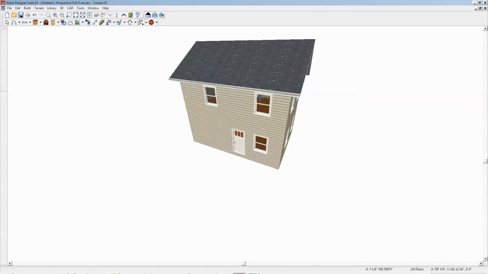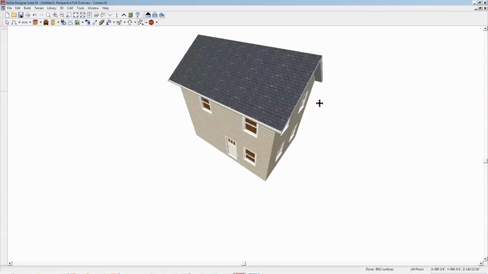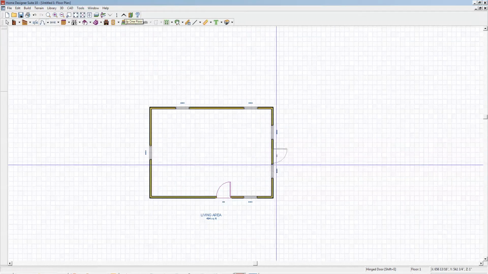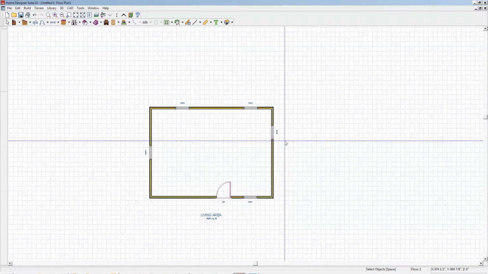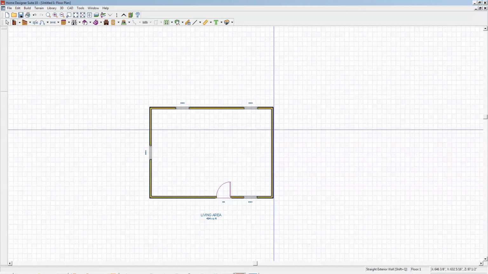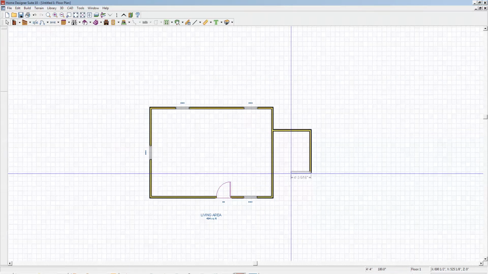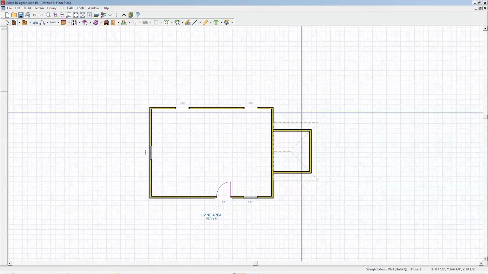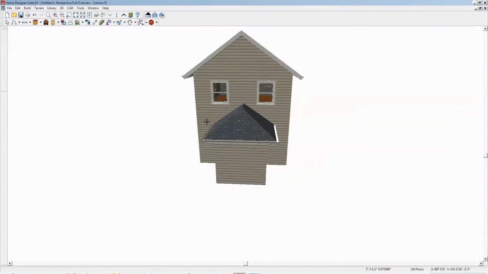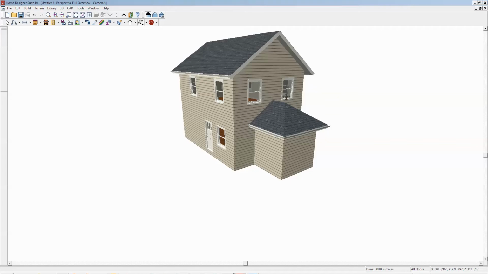Okay, so it's coming along. Now let's say that I'm going to add an addition to one end of this, and that's kind of what you were asking. So I'm going to go over here, and this is germane, I think, to what you were doing. I'm going to get rid of these windows because I don't want windows in the addition. And keep in mind, I've got auto build roofs on. Okay, so I want an exterior wall here, and I'm drawing on the first floor. And with auto roofs on, it automatically creates a hip roof over the addition, like that.